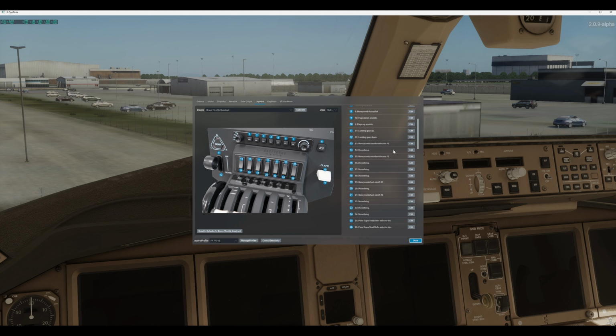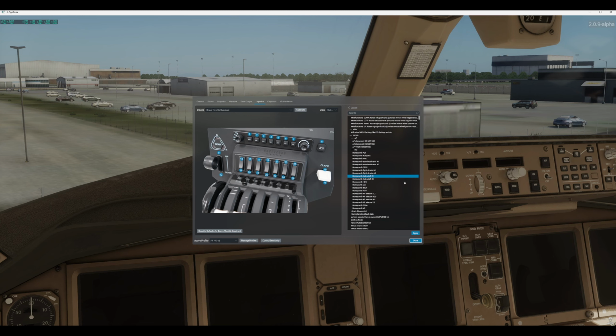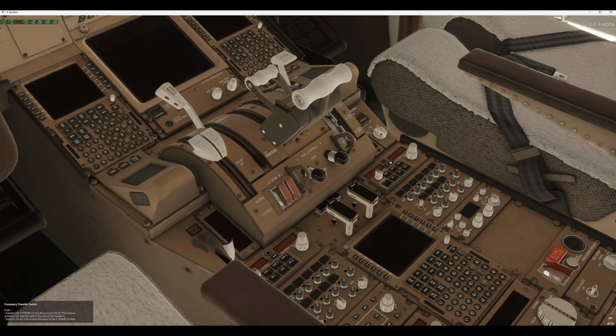So, for example, with other commands, if you have a fuel cutoff set here, when you switch it off on the Honeycomb, it's a separate binding. And that may not always work, but since FlightFactor did a Honeycomb specific setup, if I switch it on, it's going to switch on. And even if I have nothing bound to switch off, when I switch it off, it's going to switch off.